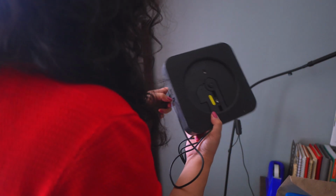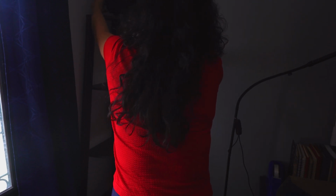I plan to put this on top. I'm gonna see if it works, because the cord isn't that long. I'm not sure if it can reach all the way to the extension cord. Oh wait, where is the stand of this? Give me a sec. It probably shouldn't be so high. Maybe I should lower it down a bit. Maybe here. There you go.